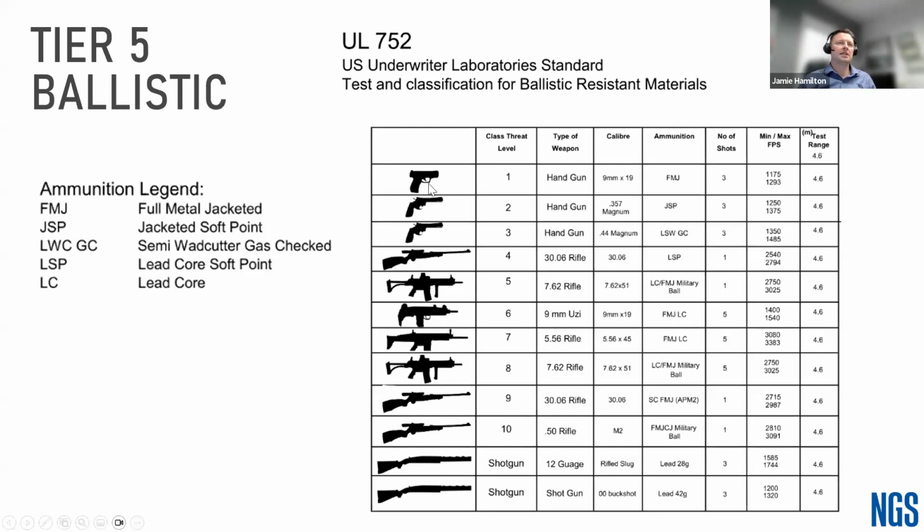Well, a lot of active shooter scenarios are actually perpetrated with handguns, but they're more office or commercial building based. When we're looking at K through 12, what you're looking at is more of the assault rifle, which, as you can see, that level 1 ballistic category is not going to achieve.